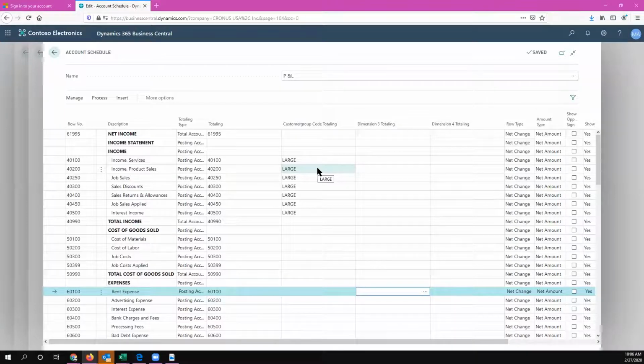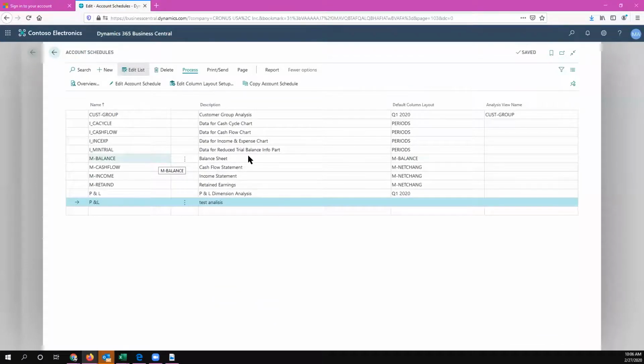The large customers in my country, in foreign countries, or the large customers only in domestic geographical areas, and you can combine them. As long as you understand the idea, you can do whatever you want. Okay. I'm just going to leave the design of the account schedule for a second, but you see how easy it is for you now to analyze further information, all right?